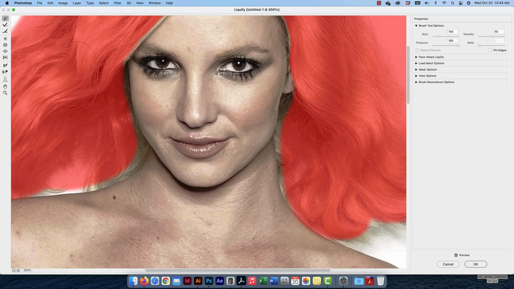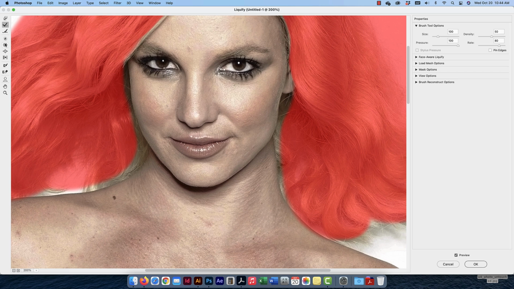Going too far is too much. We don't want to do that. Okay, so there are other options here we could play around with. Reconstruct will bring those things back. When I click back on them, it'll bring it back to its original form when I came in with this image. Smoothing. So these ideas of twirling, I could twirl, which I never really see myself doing, but once again, I could reconstruct that and bring that back to normal.